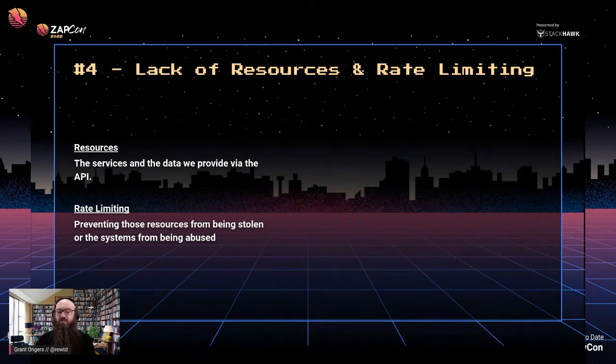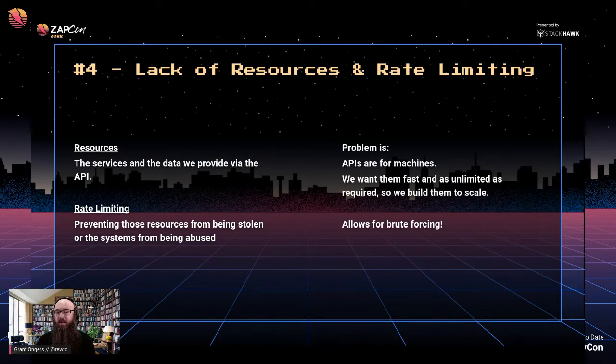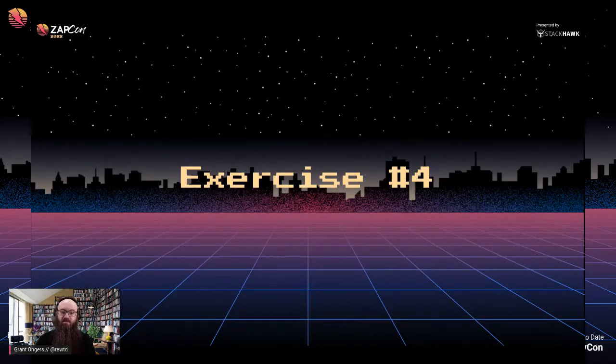The API versions of these issues are quite simple. APIs are supposed to be used by machines. They're supposed to be done far faster and to far greater degree than human beings can do it. So it often means that developers put in no anti-automation. Of course, anti-automation would kind of be against the whole purpose of an API to begin with. Or they don't put in the right level of rate limiting, or perhaps not even any rate limiting, because they expect the service just to scale, to handle whatever is being called for. But there's a problem with that. The problem with that is in our exercise 4.